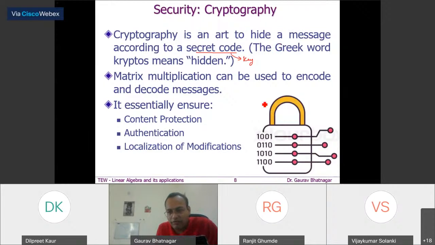If you look at this particular figure, you can assume cryptography like a black box where you give some meaningful information, and when it comes out of that box, you get some garbage kind of thing which you are not able to recognize. So basically you are trying to change your data into a form in which no one is going to understand what you are trying to say.